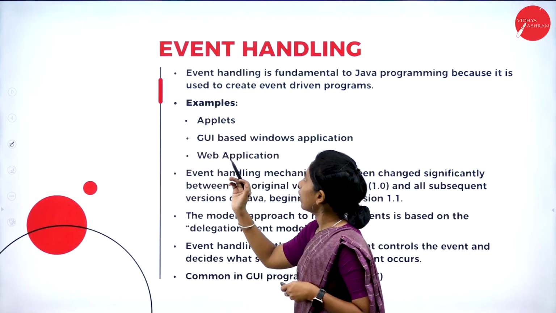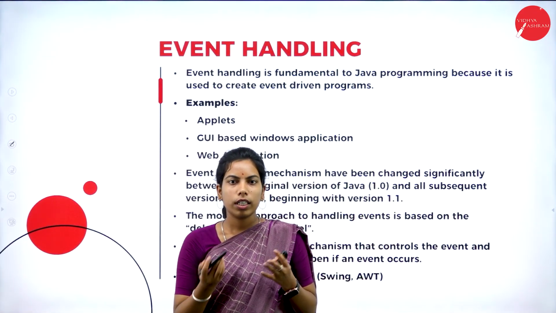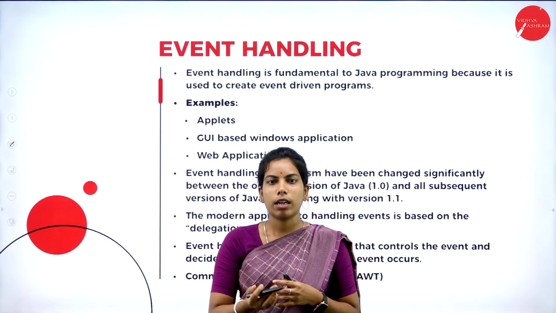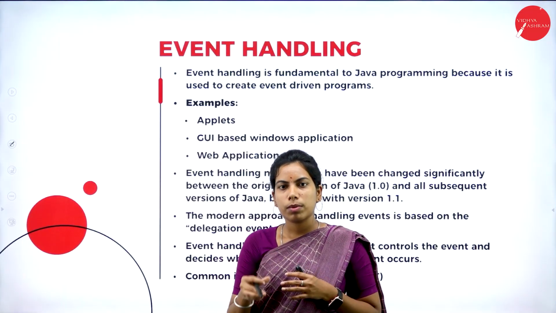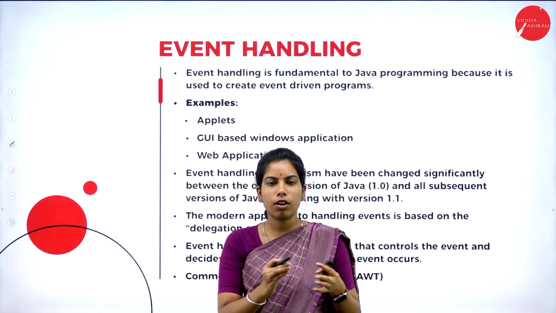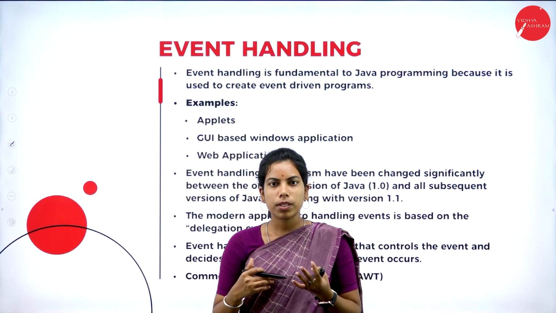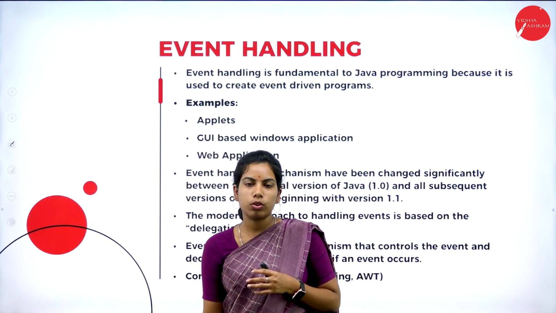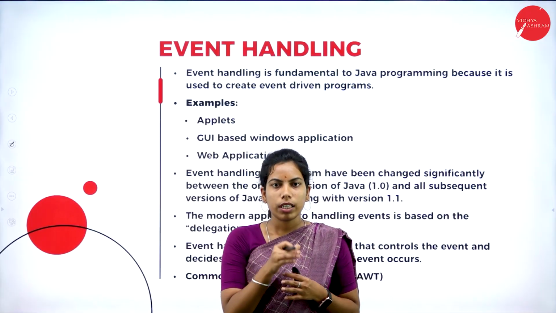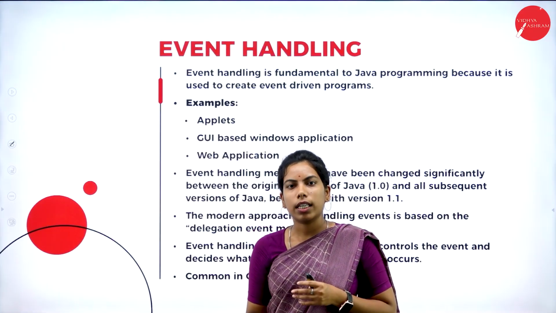Next we can see what exactly event handling is. You already know that in the third unit we had exceptions, right? An exception is nothing but an error occurred in the system, or some part of the program is missing. Java tells us something is missing or some error has occurred, right? That is what an error or exception is. For exception handling we have try, catch, finally, throw and throws blocks, right? Like that, we have event handling: after an event occurs, what exactly do we have to do? For that event that occurs, we have to handle that event, right?